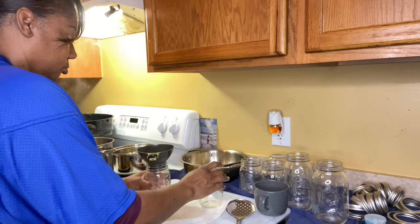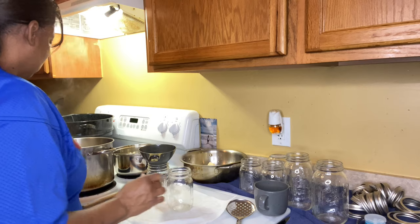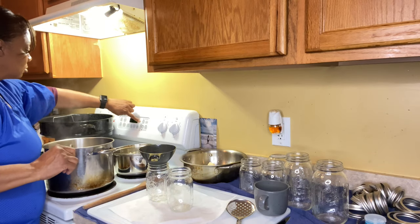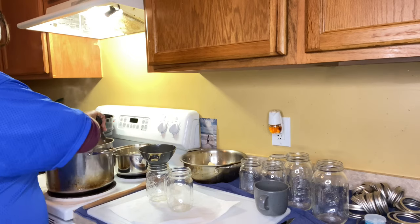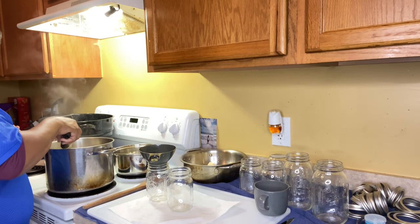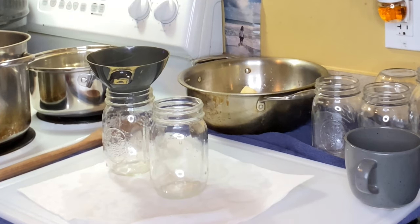So now I'm just setting up my jars by putting a funnel on. I'm about to take the pears out of the simple syrup. First, you scoop your pears into the jars, and then you ladle in the simple syrup.